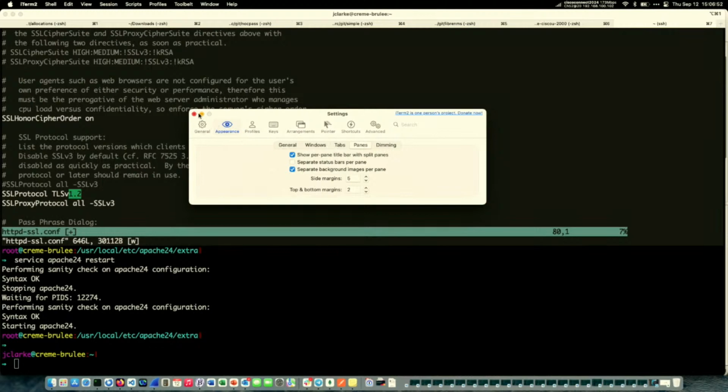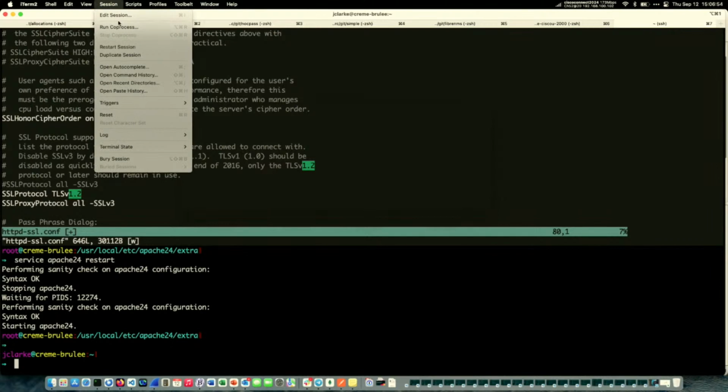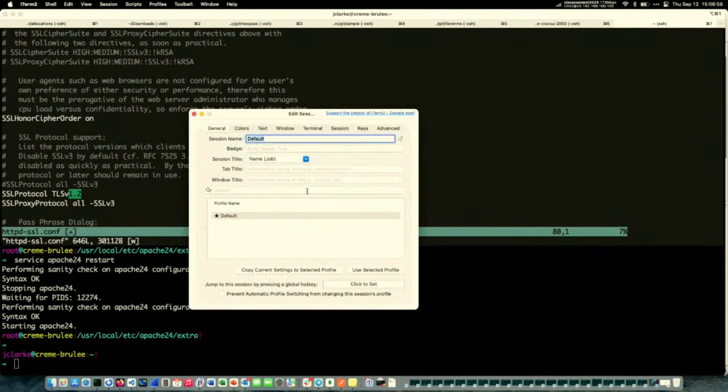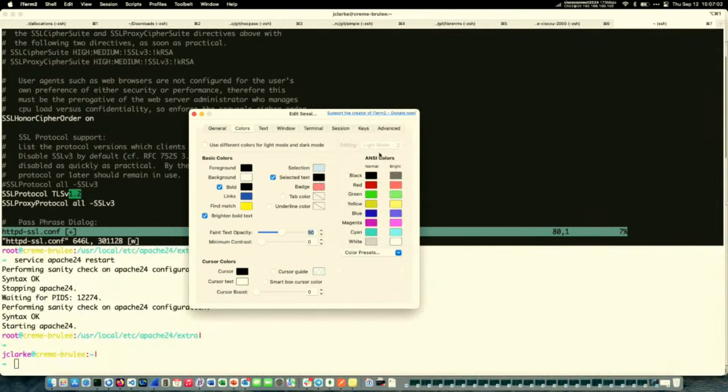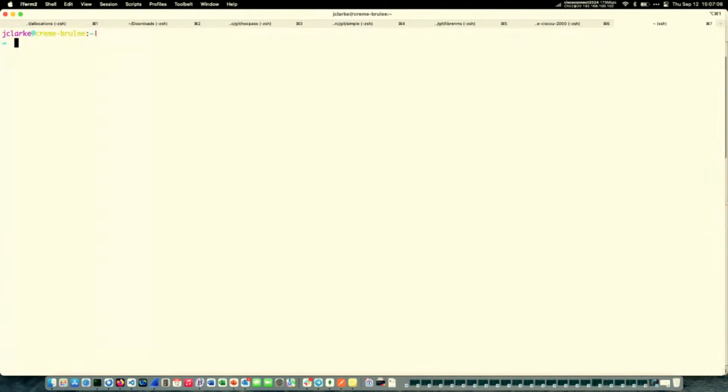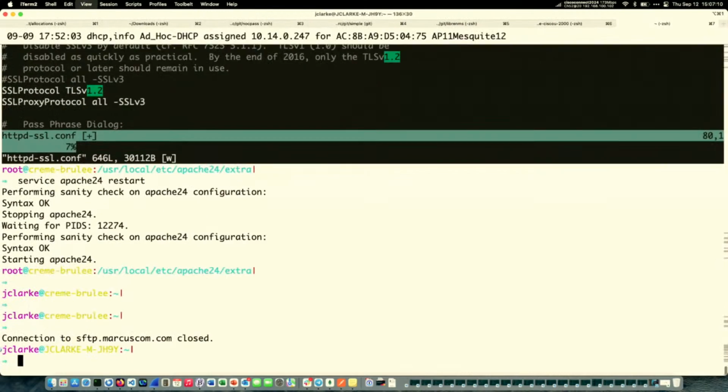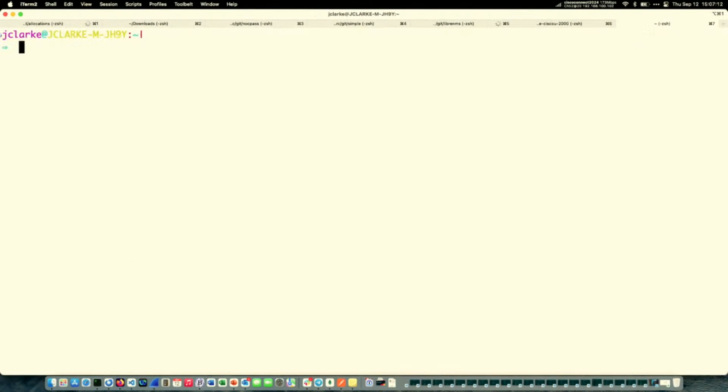I'm trying to remember how I edit session. That's it. Colors. There we go. That's a little bit better, but could probably make it even easier to read.